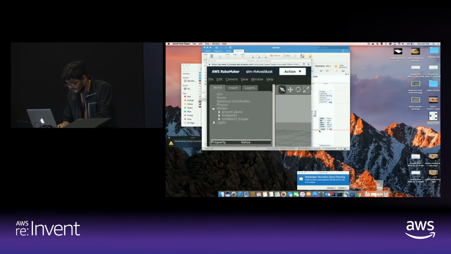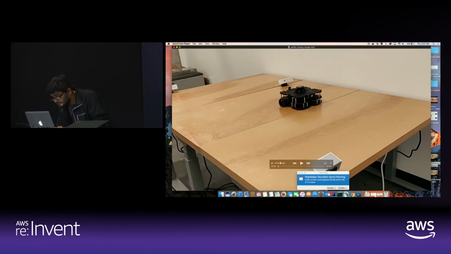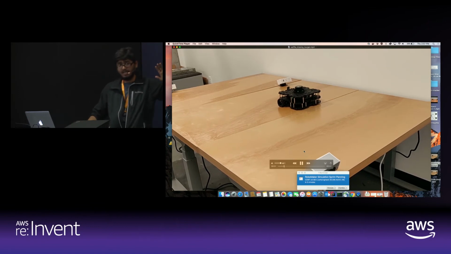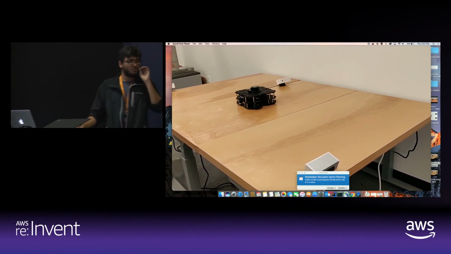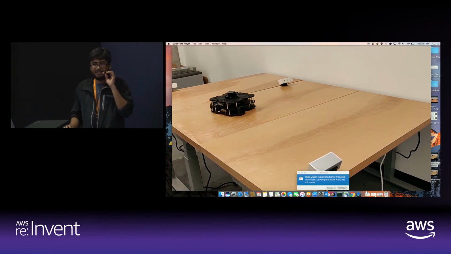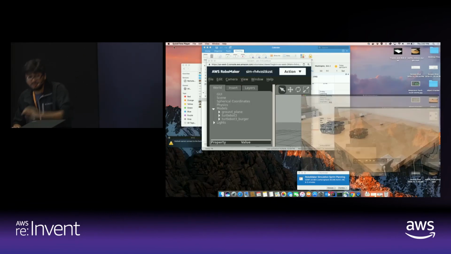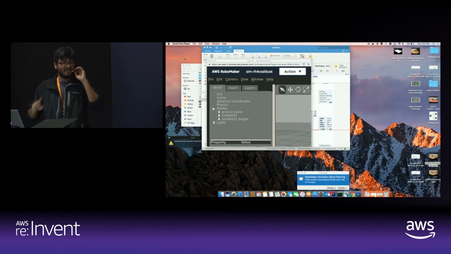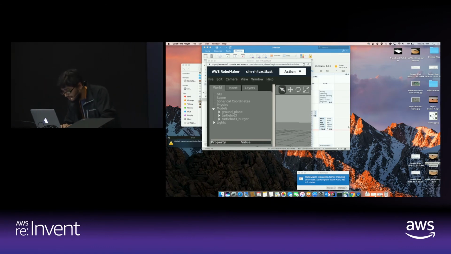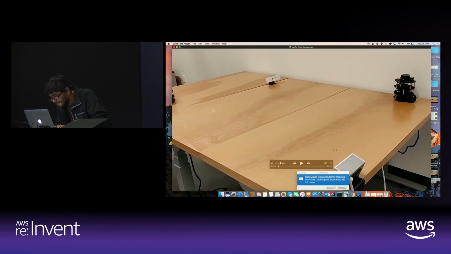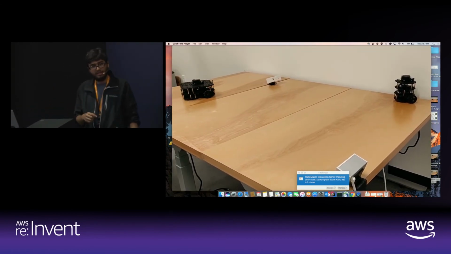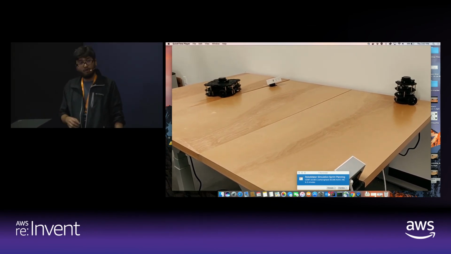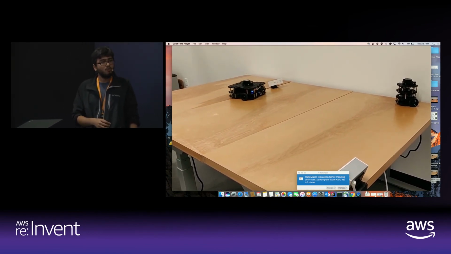In the first video, right now there is Waffle, and Waffle is trying to look for a burger. It is not finding it, so it's just going around. Just to show that I am not cheating, this guy is taking random things. So let's put a burger out there. Now we have a burger at the corner, and you see Waffle on the left, and you'll see how Waffle finds it and then moves towards it.